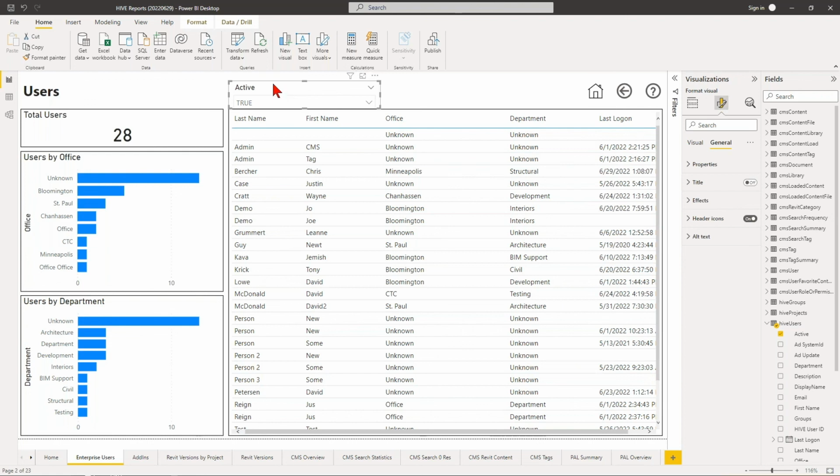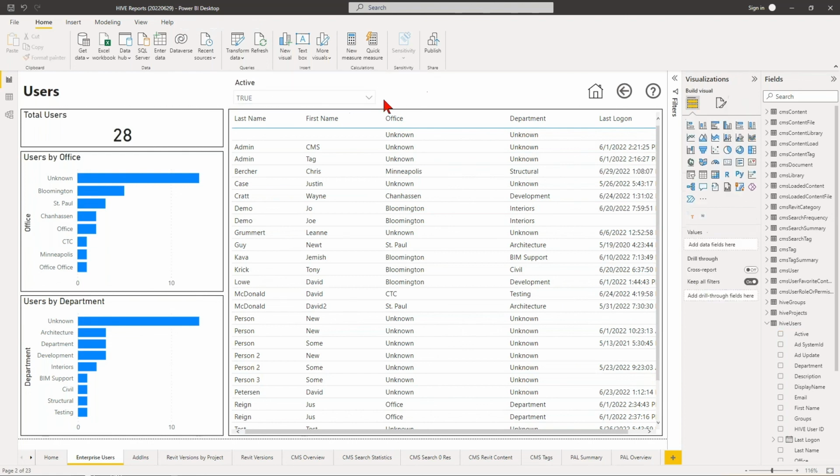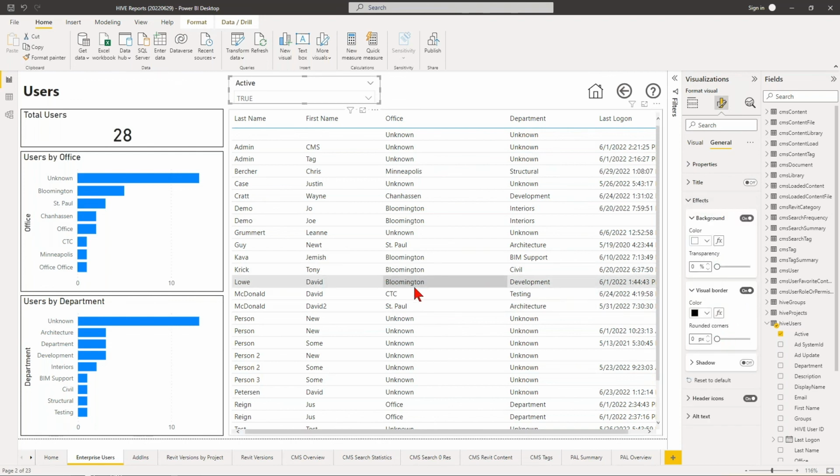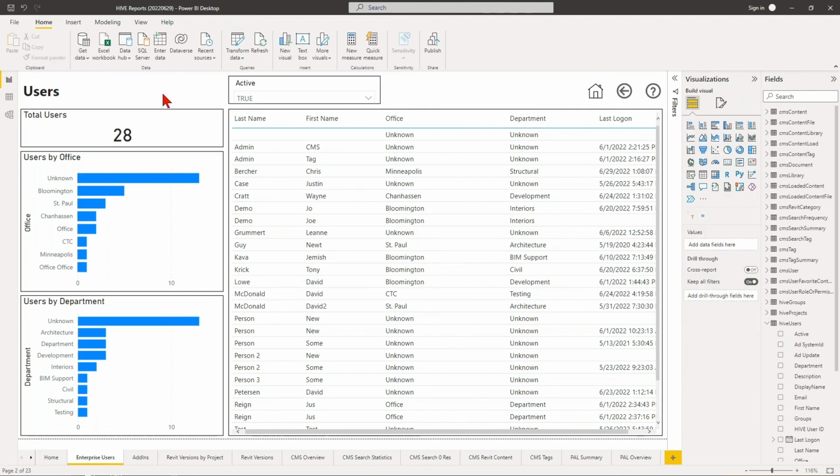In my case, I'm not going to get super picky about this. I'm just going to leave this little box out here. Maybe just so it looks like some of my other boxes, I might do something like the slicer itself. Where would it be here? General options, effects. Maybe I want to turn a visual border on, just like all the other items have, so that it looks sort of like the rest of the report out there. Maybe you want to do something like that. Maybe you want to choose the font heights of things, so maybe it's not the exact same as these guys, and I kind of want it to be. Maybe I could match that up a bit. But that's just all pretty picture stuff, right?